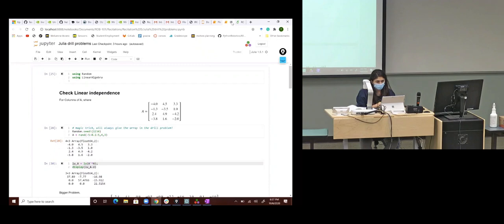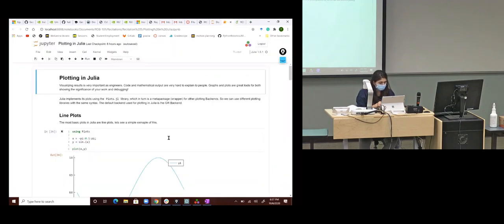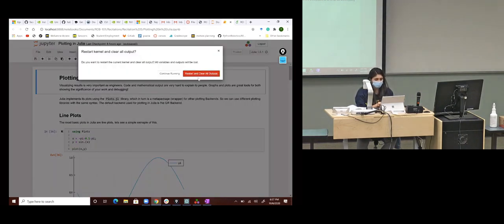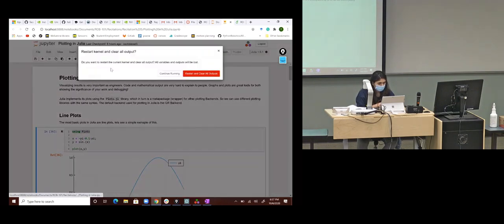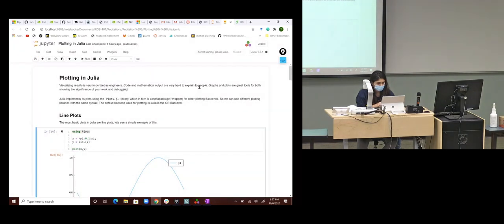We worked with project 1 and we saw how cool plots can be. And let me just restart and clear all output so that it looks fancier. Looks like we're creating all of it in real time. It'll take a while. So plotting in Julia is done using a library implemented as plots.jl. It's a package called plots, and we simply just say using plots to make use of it. It's doing it. Okay.